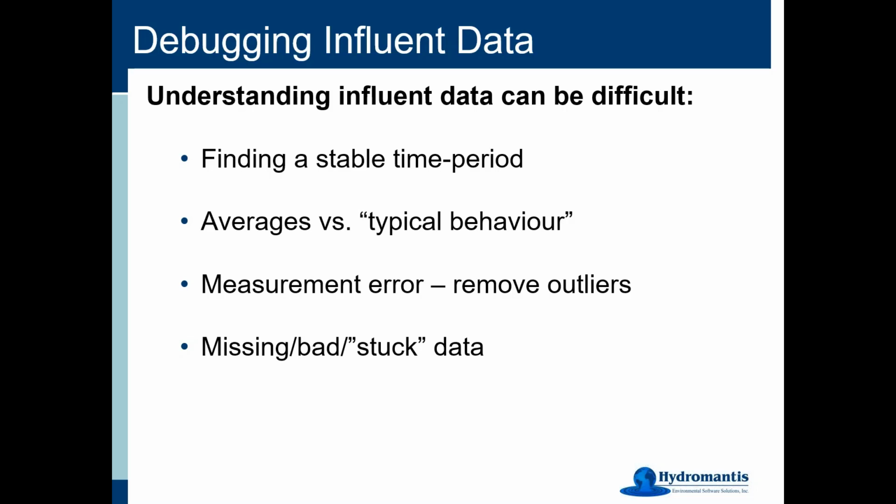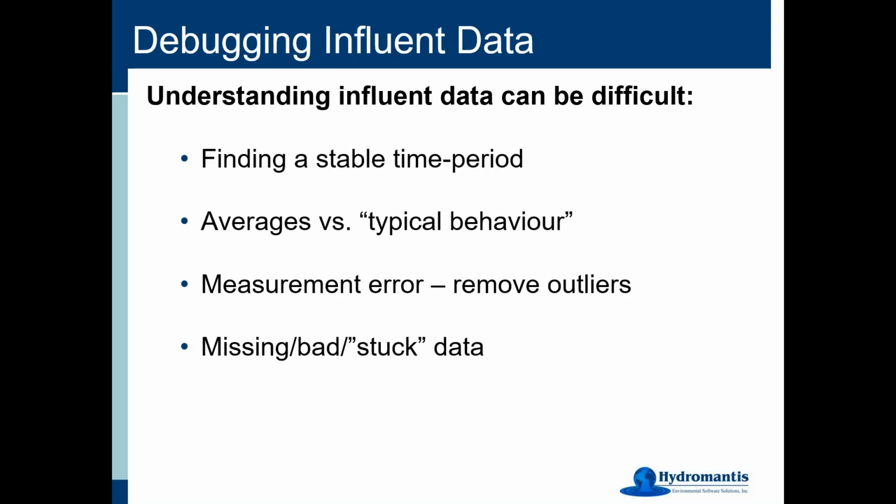So you're going to have some influent data, and often you'll end up with a long dynamic data set. What you're looking for when you're doing a calibration is a stable time period, and sometimes that can be kind of tricky. By stable, we don't necessarily mean non-changing or completely flat. What we're talking about is stable performance of your plant. You're still going to have your daily diurnal patterns and potentially changes over the season, but you're looking for a period where the plant has typical behavior.